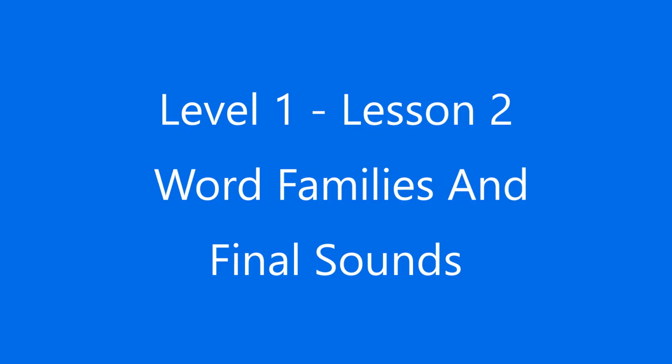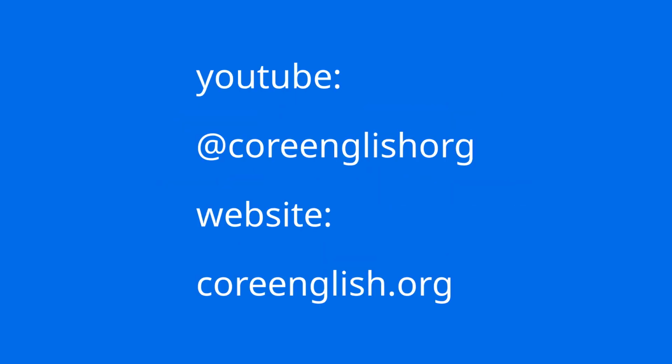We practiced at, an, and it. We listened for final sounds, t and n. Now, download the Lesson 2 practice sheet at our website, coreenglish.org, and do each of the drills at your own pace. You can refer back to this video at any time if you need to. Keep practicing these word families. When you're ready, move on to the next lesson. We'll look at an introduction to sentences.